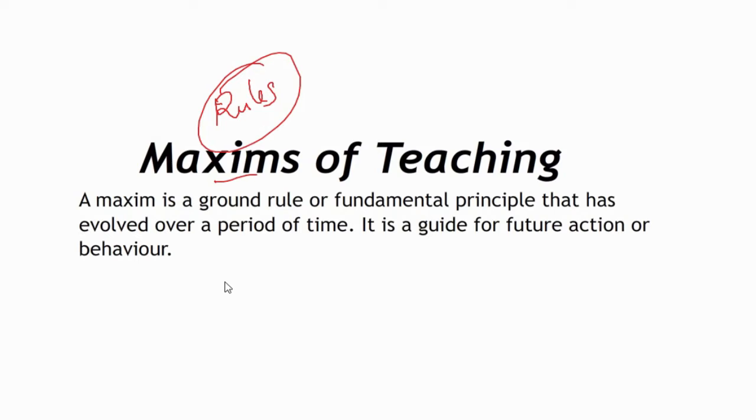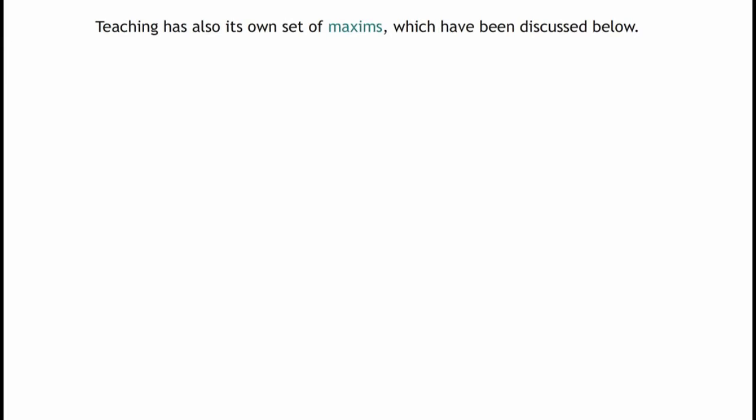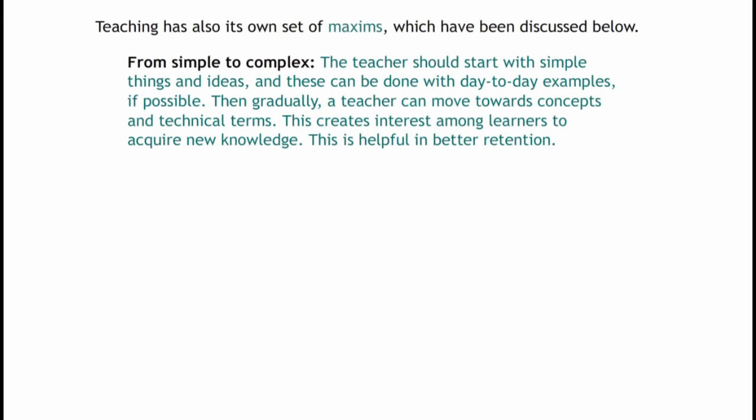There are different maxims of teaching which we are going to look at. Teaching has its own set of maxims or rules, which we are going to discuss below. The first maxim in teaching is from simple to complex. A teacher should try to impart concepts which are simple, then give knowledge about complex subjects. Then only will teaching be more effective.